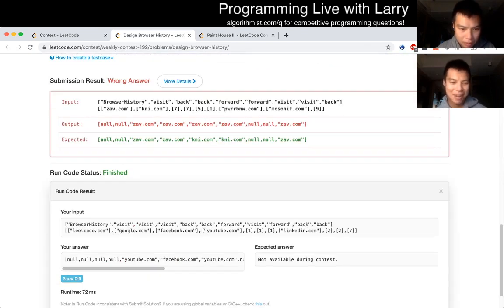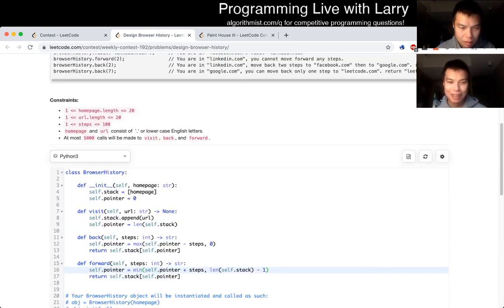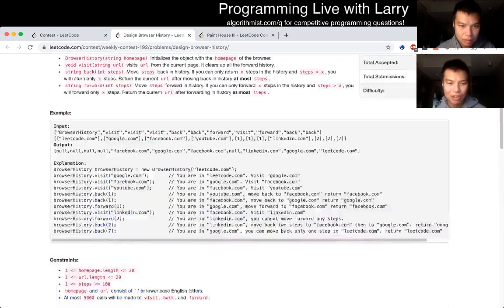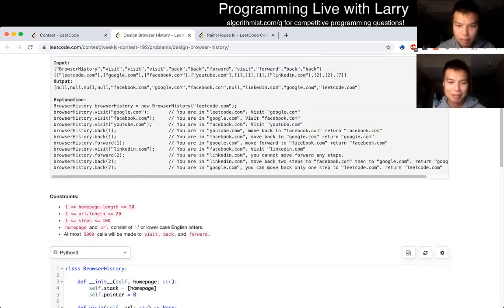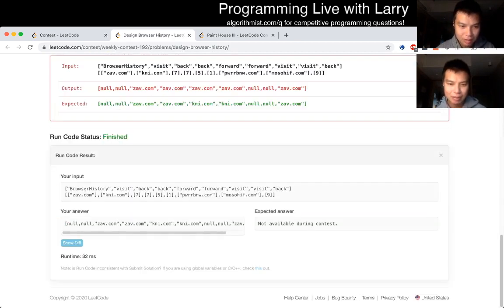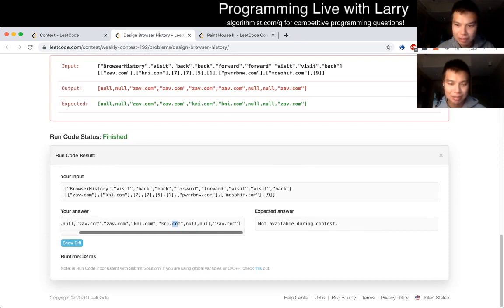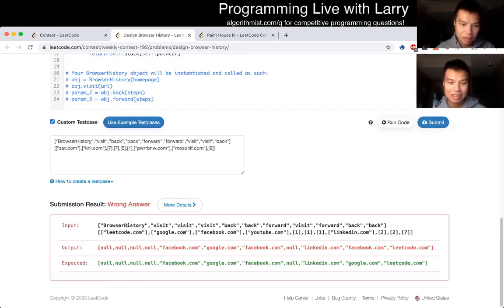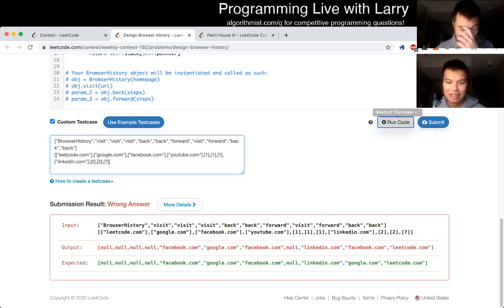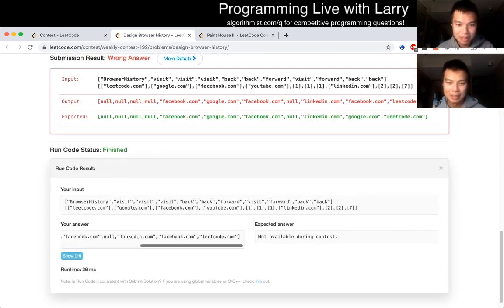It's hard to tell, but apparently I got this answer wrong, and I was wrong in my eyeballing. I wish Leetcode told you the expected answer for the example inputs, because it's just hard to tell. And apparently I had an issue here, but I just missed it because it's really hard to tell from these long strings whether you're right or not. This example? And I was like, oh, didn't read it correctly? I thought I checked this, but clearly, this is what happens when you just wake up. Clearly, I missed it. Yeah, I guess I didn't test it correctly.